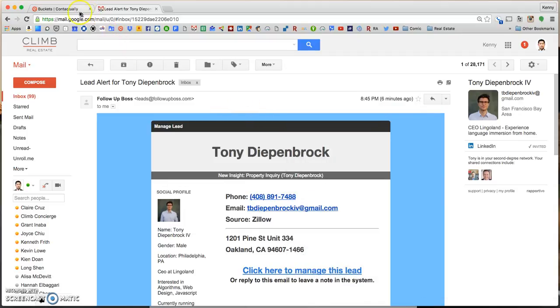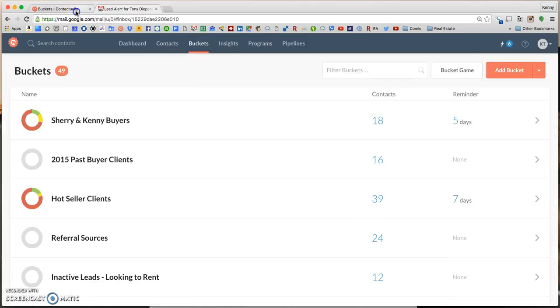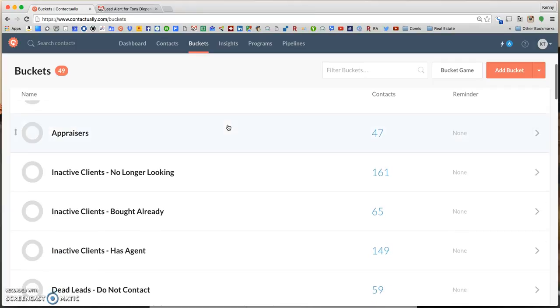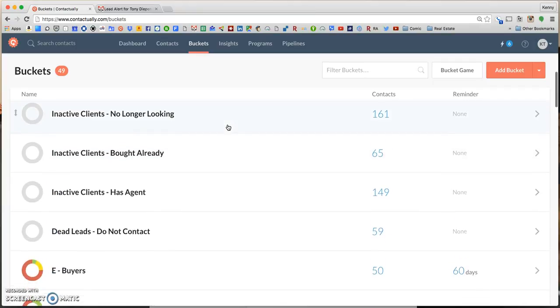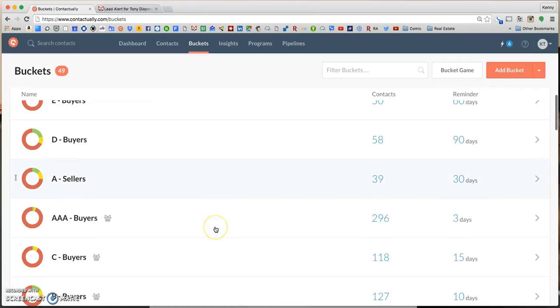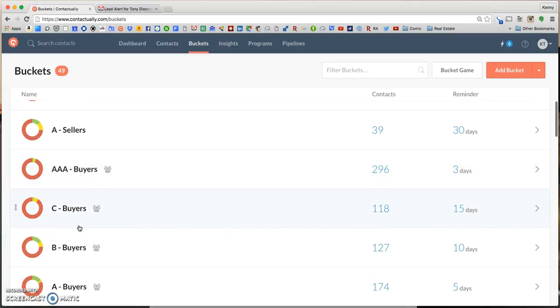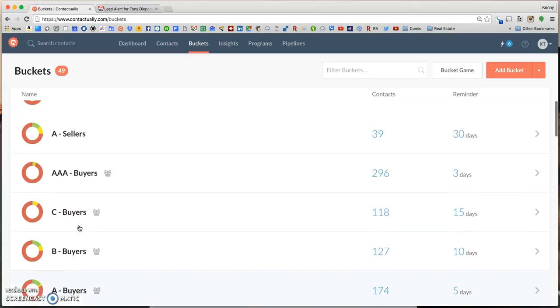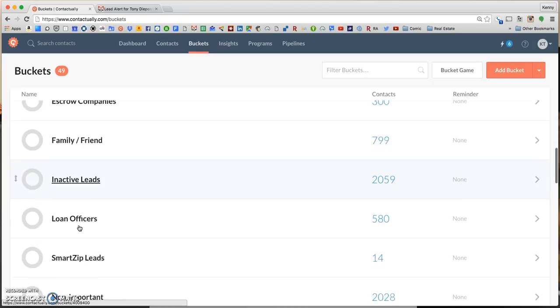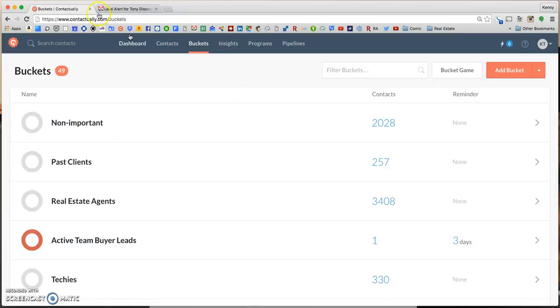Contactually is one of the best CRMs out there for a single agent producing. This system, every agent should use to organize their own clients, so they scale them up and down. Obviously, this one needs a lot of cleaning up. I don't actually have 300 crazy AAA buyers. They really should be scaling up and down. So likely I'll have someone on my team call these 1,000 leads out there. And that's it. That's how we utilize Contactually on the team.